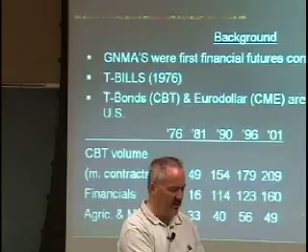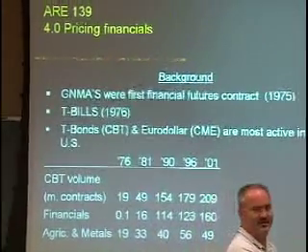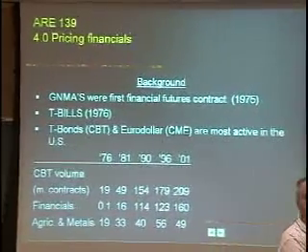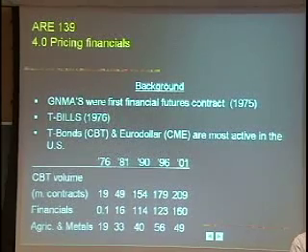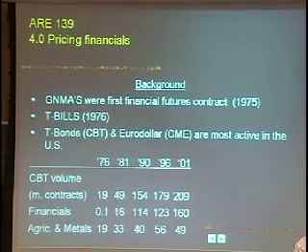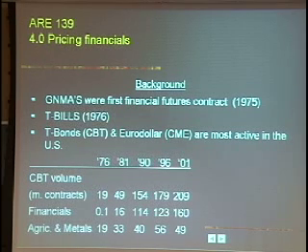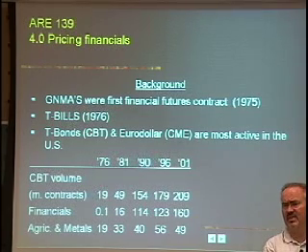Okay, let me talk a little bit about the financials. As you know, futures markets have been around for many years, 150 years or so, but it's not true for the financial futures. These contracts were introduced in the 1970s, which to you seems like a long time ago, but it doesn't to me. And the first contracts were what's referred to as the Ginnie Maes, which stands for the Government National Mortgage Association.